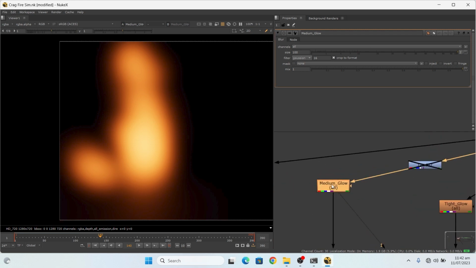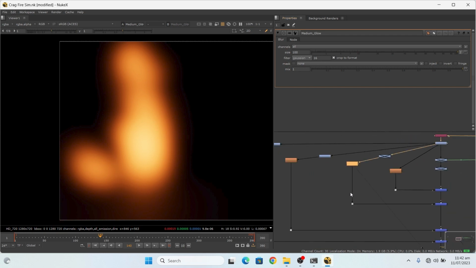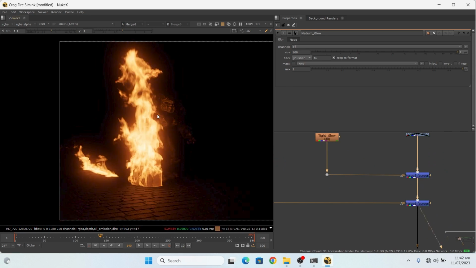Okay, this is my medium glow. In my medium glow, size is 100. Okay, and filter is 16. Then I add a merge node and change operation to screen. Now my tight glow is added and medium glow is also added.